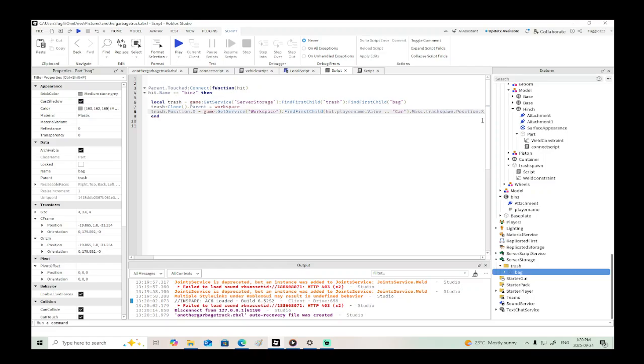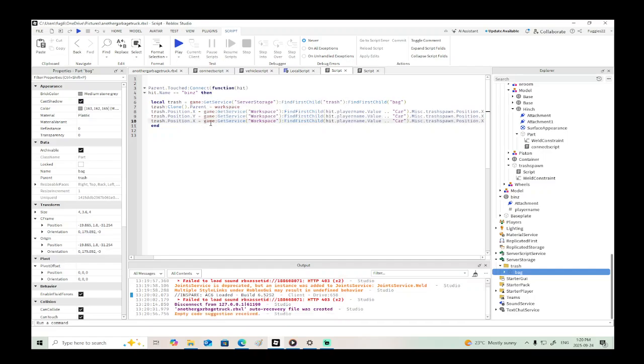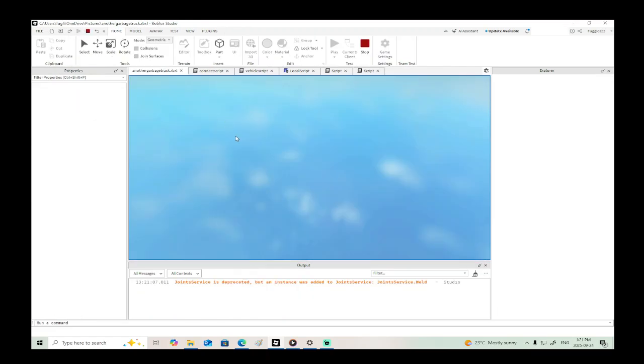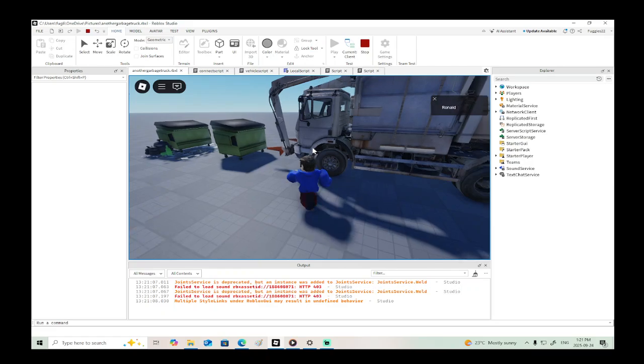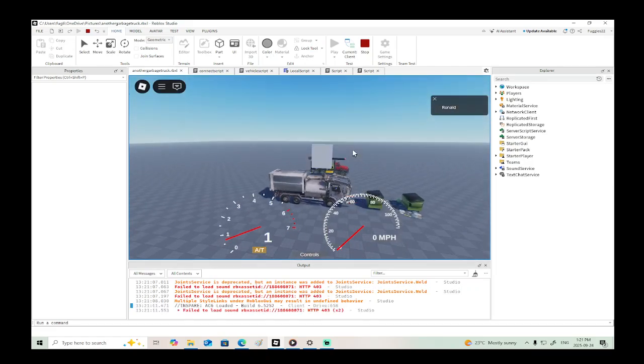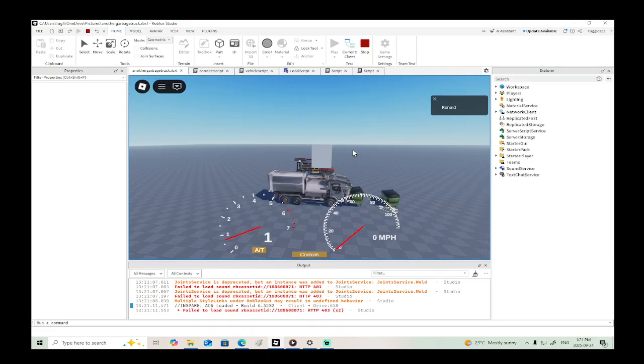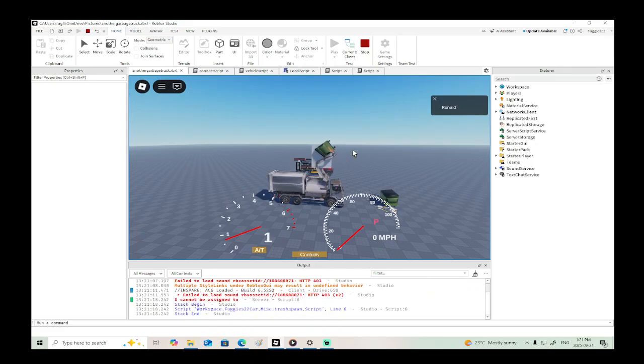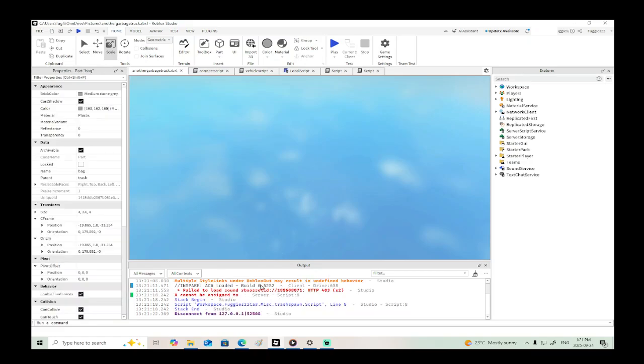Dot X, and Y and Z. X cannot be assigned.